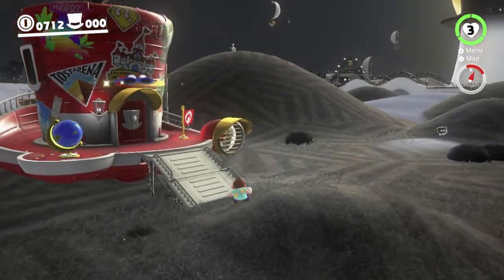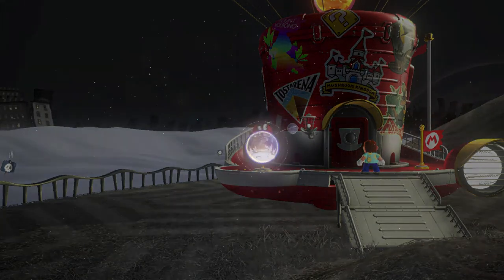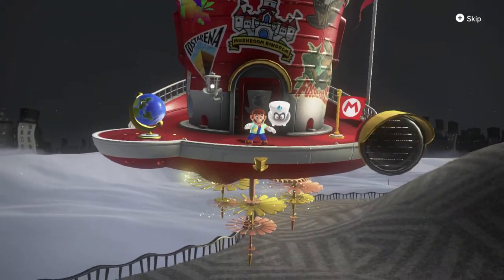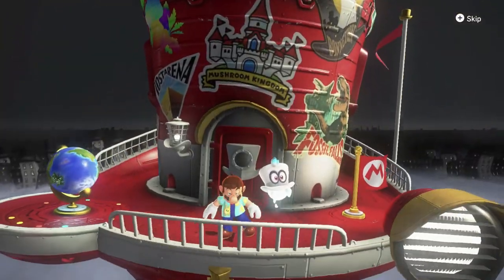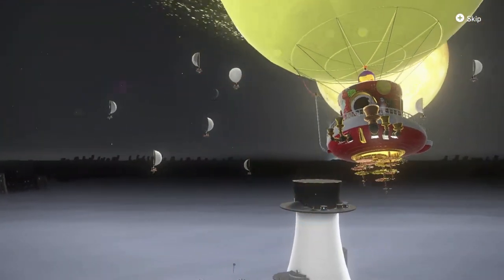Okay, so let's head over to the Cascade Kingdom now. As you might remember, we could see that Poochie was finding a moon somewhere with waterfalls in the background. Of course, the Cascade Kingdom is full of waterfalls, so that's obviously where we want to be going. So we're going to head over there.